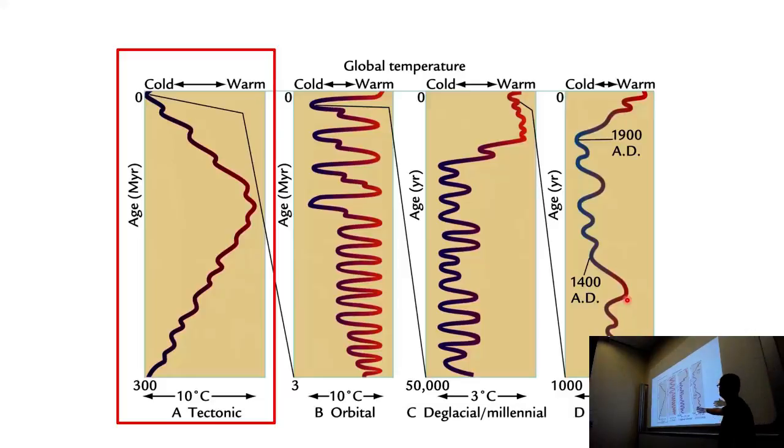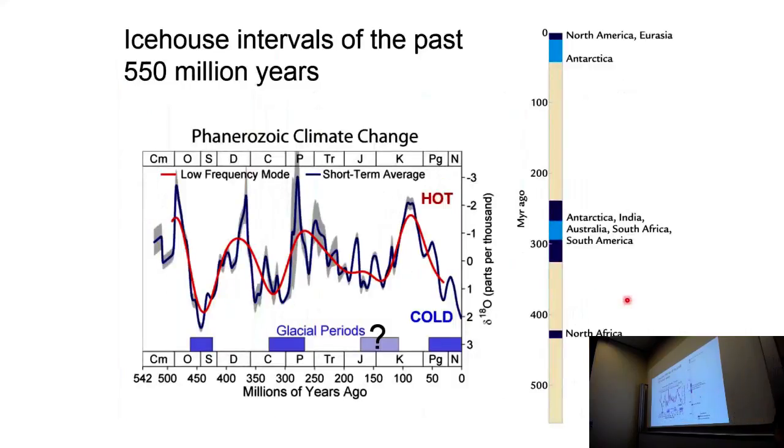And as you move more to shorter timescales, the variability is different, but we're going to start long and old. This is a proxy reconstruction of climate through the Phanerozoic, since the Cambrian, which is over here, through to the Neogene, which is over here. It's a proxy record using oxygen isotopes, but the details of how that works are not so important.